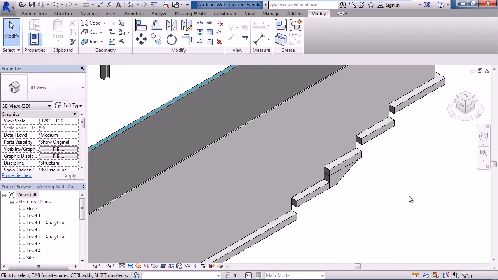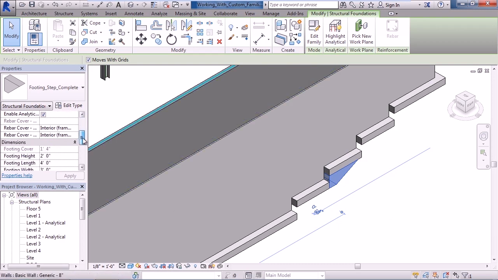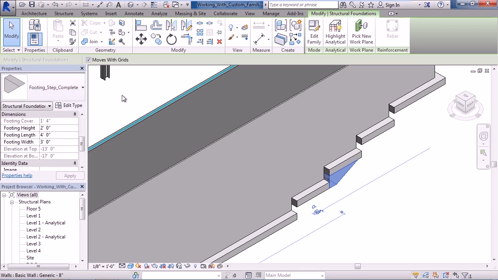Now, once in the Revit project, if you were to select the file, and if the dimensional values are instance values, you can actually modify them directly from the actual property box on the left. So I could change these here. If they were type values, you would see the type values in the drop-down with different dimensional data. We're going to create one that includes type values as well.